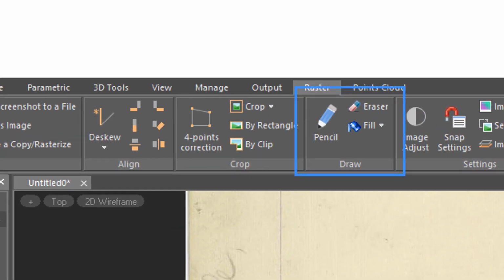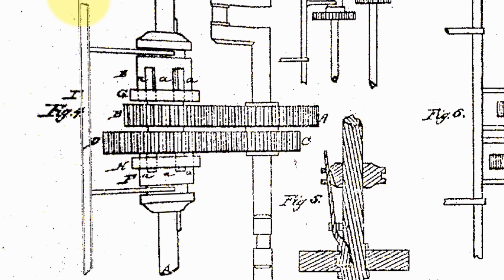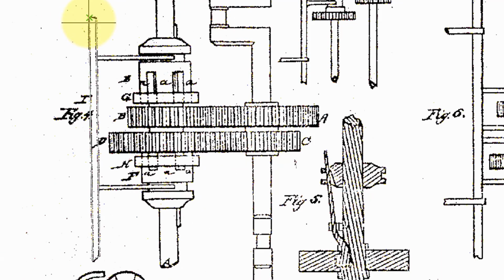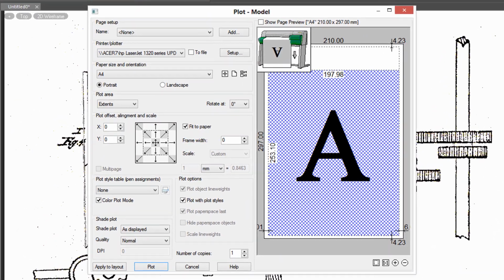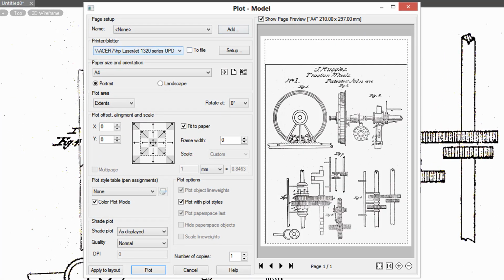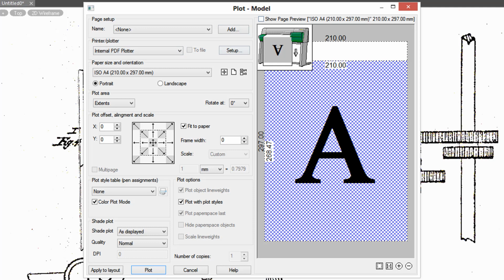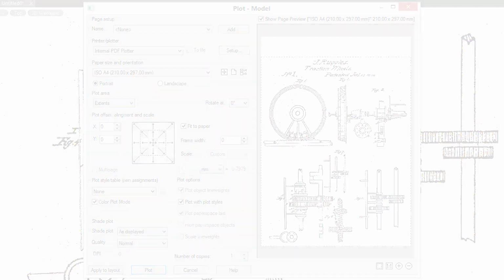Here you find editing tools like eraser, pencil, and fill. Images can be fixed with the deskew, image rotate, and 4-point connection tools. You can draw on top of raster images with commands like line, arc, and dimension. And as you do, nanoCAD Pro catches all available geometric snap locations, like endpoint, nearest, and center. Naturally, nanoCAD Pro prints every kind of hybrid document directly to printers, or exports them to PDF files, and even rasterizes them into uneditable DWG format.